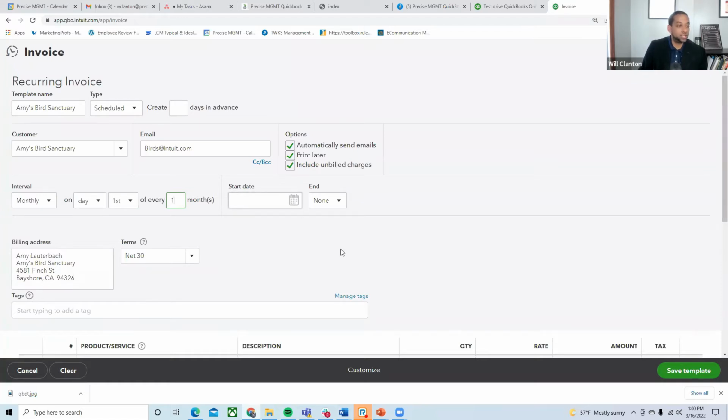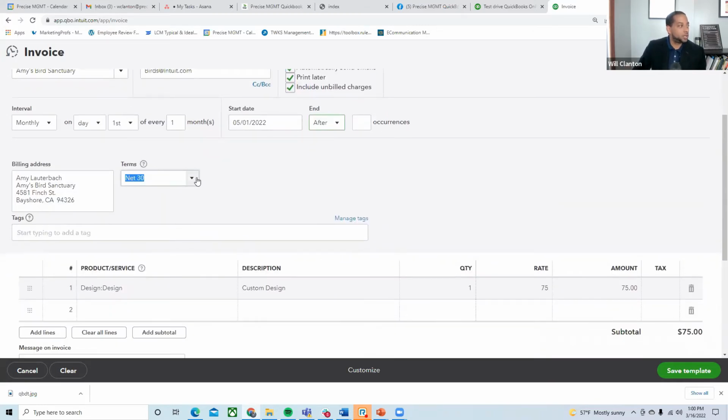This start date matters in case you're setting up on 3/16 and you're saying the 1st, and you don't want it to be April 1st. Then I need to put a date in here if I want it to start 5/1. So that's what the start date is. If you know there's an end date, you can put end by, or you could put after this date, and you can put the number of occurrences that you want this to happen for. So you've got a lot of power and flexibility there, right?